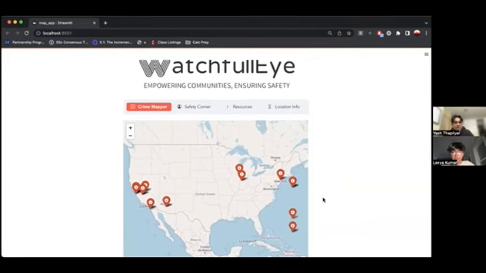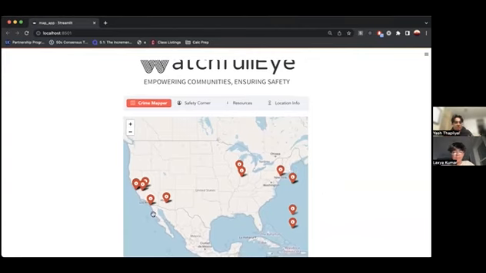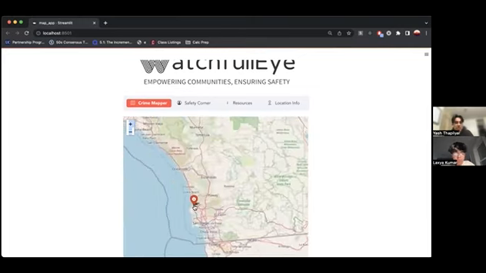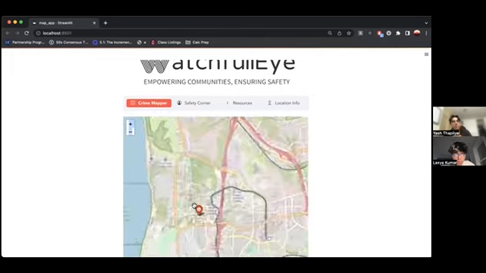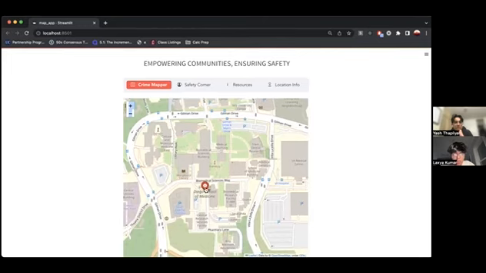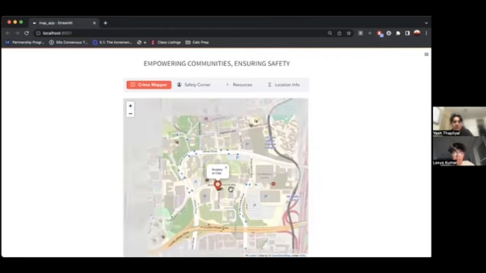So the application's goal is that we'll be able to enter a location, and then at the location we can have a sort of marker that tells us, okay, there's an activity here that's a little questionable. So for example, let's look at the UC San Diego marker we have, which Lux is currently zooming into. At this marker, which is correctly placed at the University of San Diego, if we click on the marker, it gives us a note that says, oh, there was a burglary at the cafe.